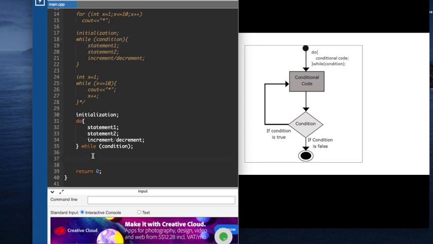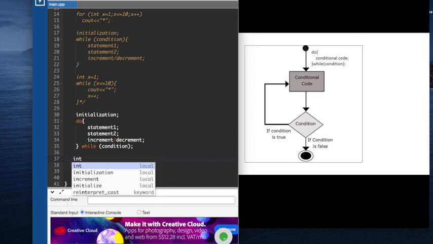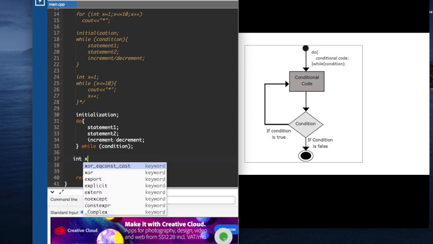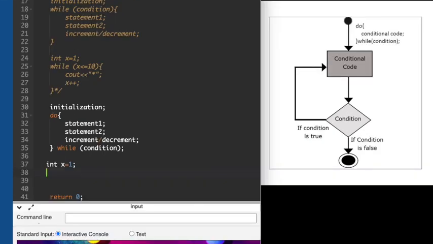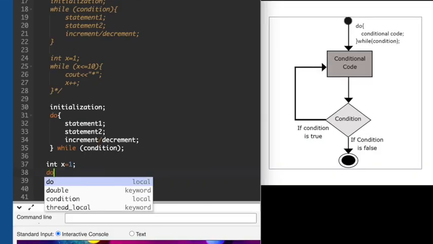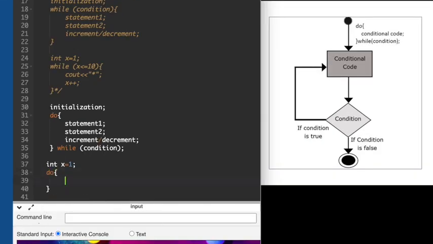So let's have a look at the code. We're going to write the same program like the for and also while. Yeah? So initialization is integer x is equal to 1, and then do, right?